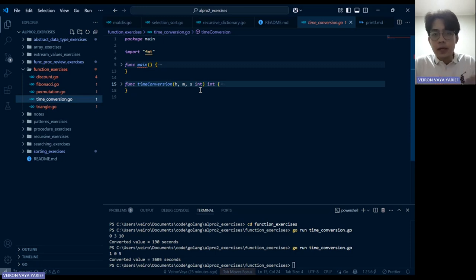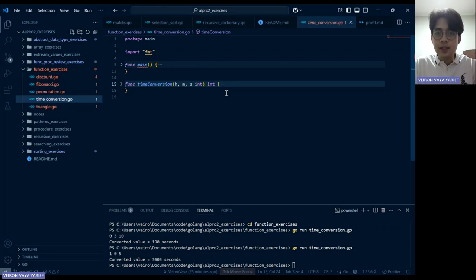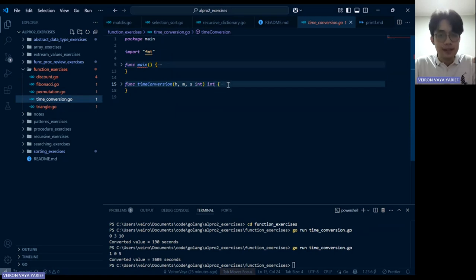In our function time conversion, we have three parameters called h, m, and s, with integer data types. What is important in a function is that it returns something, and that something has a data type. Here we have an integer data type for the return type.